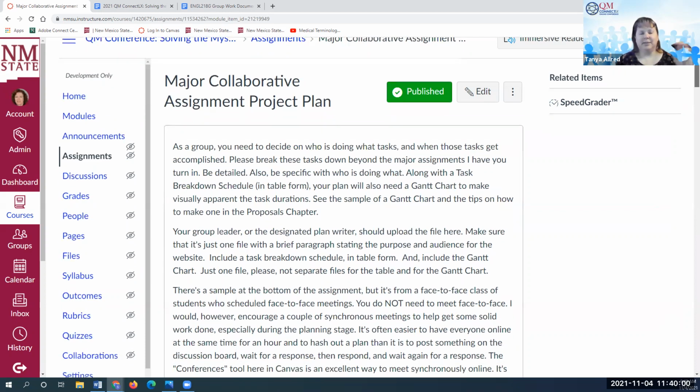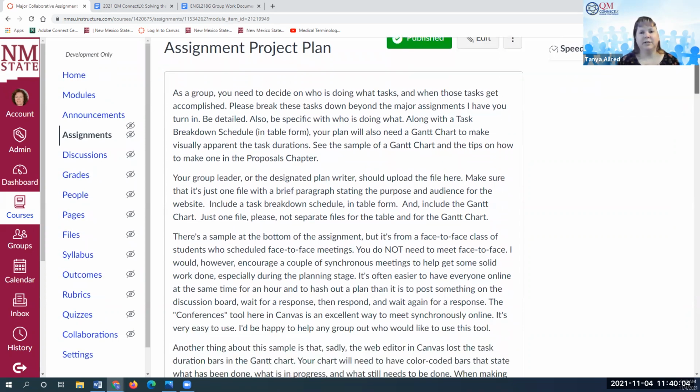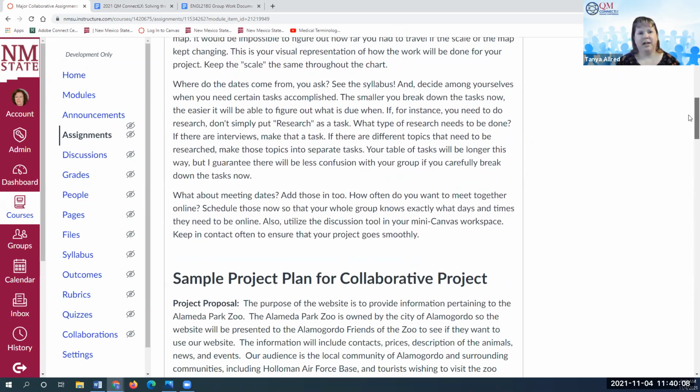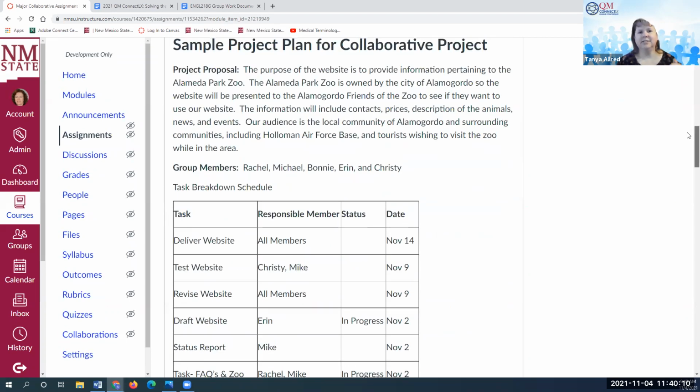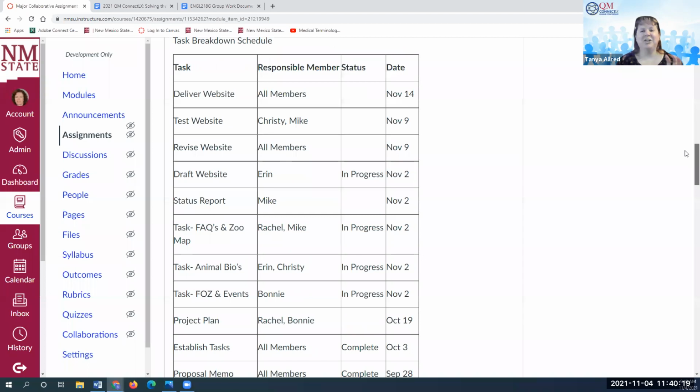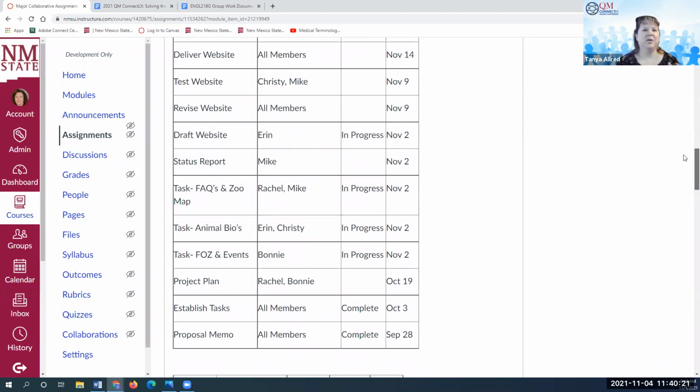So here is the project plan. I'm not going to read the whole thing to you, but if you'll scroll down, Sherrell, I give them an example of how to do a project plan. I explain it all. And then here's a sample. And this one is copied and pasted into Canvas. I do this on purpose because then I know exactly if the students came up with their own project plan or if they just copied and pasted this one.